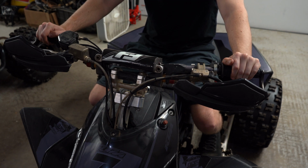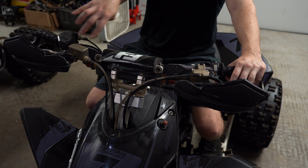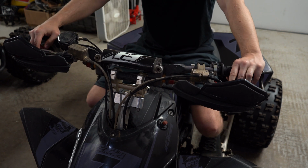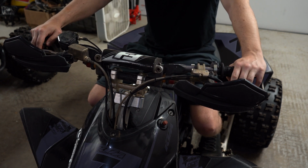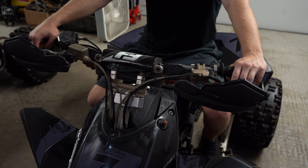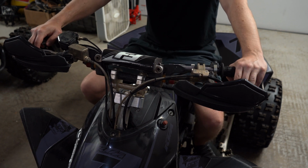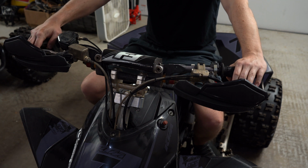You know, it hasn't been out in probably 4 or 5 years. It's been a while. So hopefully it's got a successful first rip on it. We'll probably bring our couple tools just in case something needs tweaking. But we got to fix a front right tire leak on the V-Box. We're probably just going to glue it with just tire glue and then reinflate it and hope for the best. We're going to wash it off. We're going to grease the A-arms, grease anything else that needs to be greased.